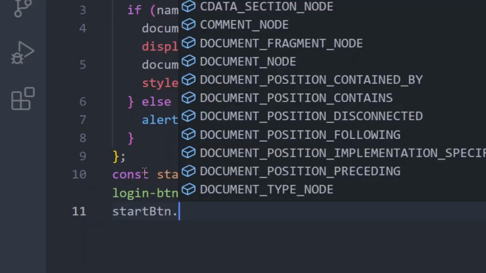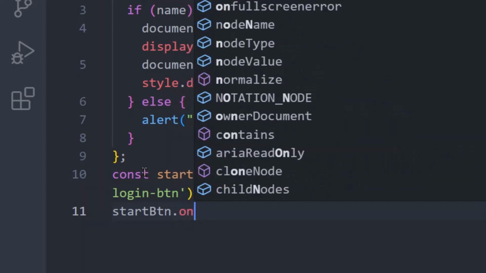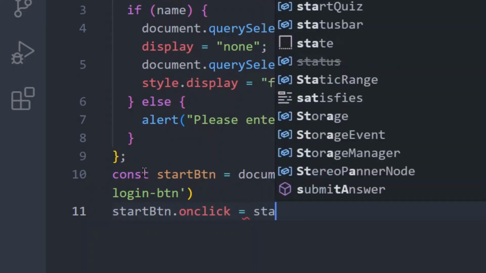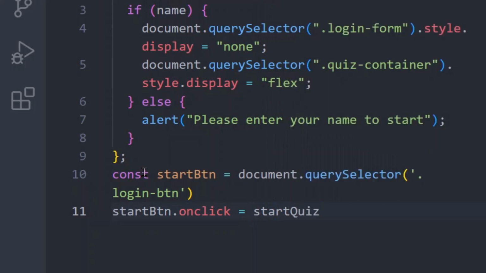So I'll call the startBtn.onclick, and when the onclick happens, I want to call this function. So startQuiz, like this.